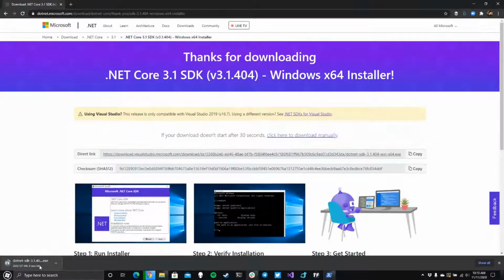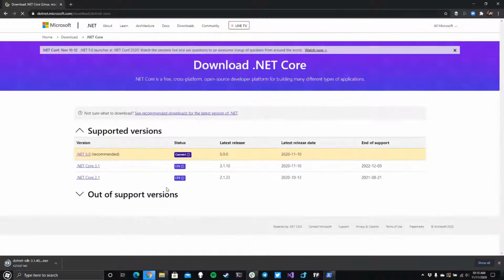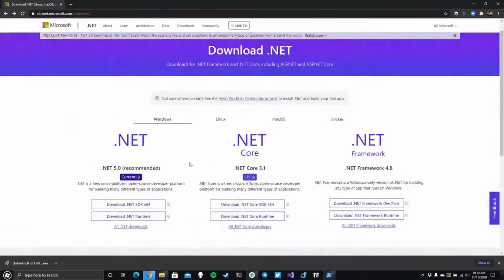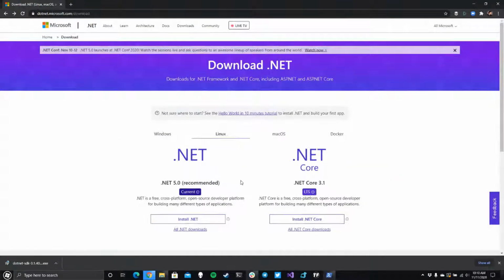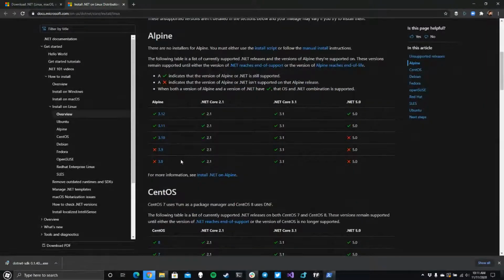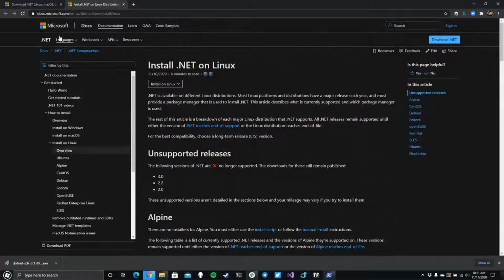So just download it, and on Windows, it'll be an executable. It'll detect your operating system when you go to this page and should give you the appropriate options. But you can go in and check the different versions here. And I know somewhere, oh yeah, you can just click, get the Linux. And in here, I think it gives you the instructions. And in some cases, it's using the standard apt-get to get it, or you can use different tools, like here's the Debian information about it and support, etc.